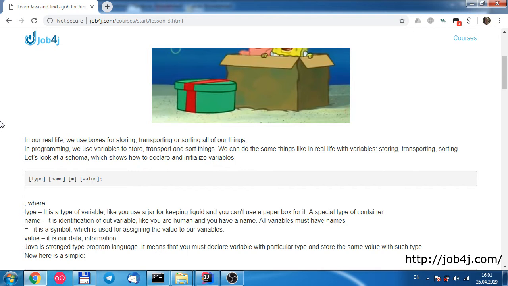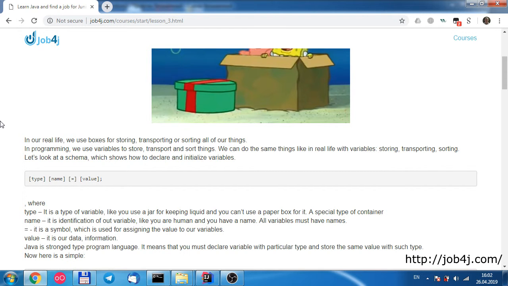And let's start with the definition of variables. Variables are kind of a container where we put our information, because in our program we will manipulate our information, our data, like numbers or strings or characters and so on. And for this reason we need to use containers where we can put our data.